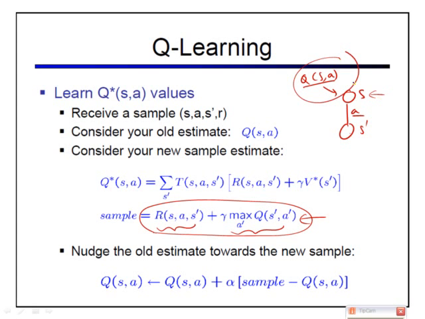And I also have another value of S, which is this estimate. These two estimates have to be nudged closer together. Okay, so what I do is I set Q of S, A to be the old Q of S, A plus alpha times my new estimate of Q of S, A minus the old estimate. So that means basically I'm just pushing them together. As long as alpha is small, then you're making small changes in the Q values.